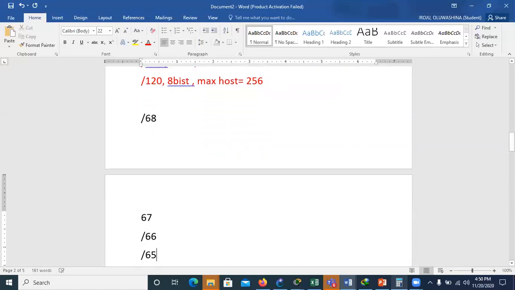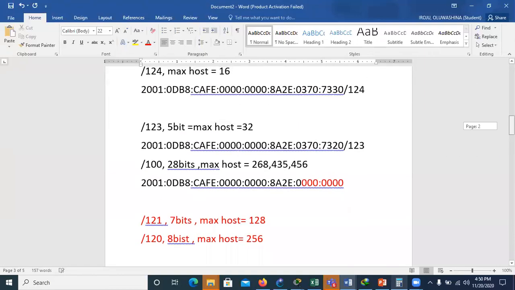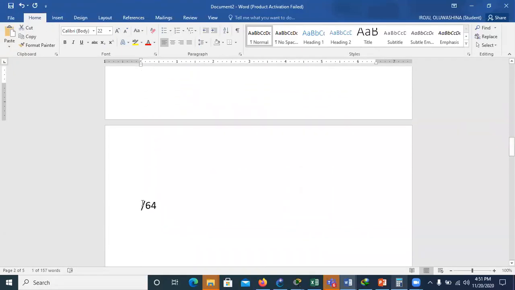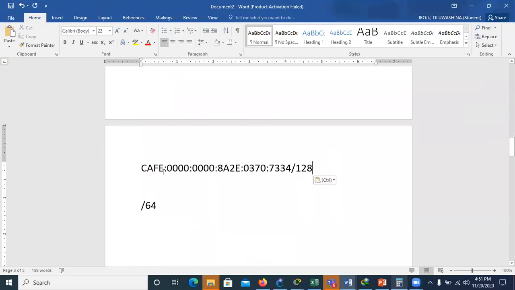So let me solve the last one before we call it a day on IP addresses. I assume you should be able to solve this yourself. So I will go for /64. I'm still using the same IP address of /128. I want to get the /64 from this 128. Let me paste it here. Now I need /64 from this IP address. What do I need to do? 128 minus 64 gives me 64 bits. Remove 64 bits from this 128 bits. Here we change to 0. All you have to do is copy.